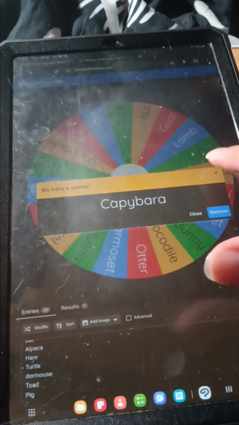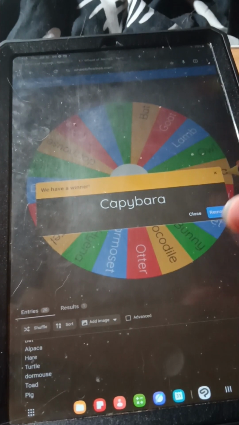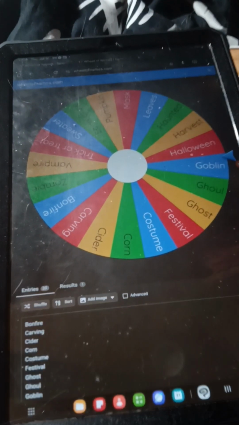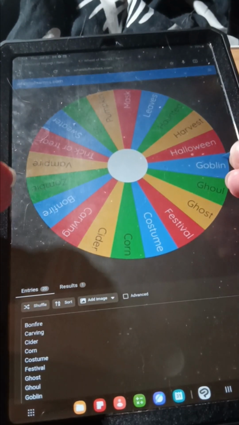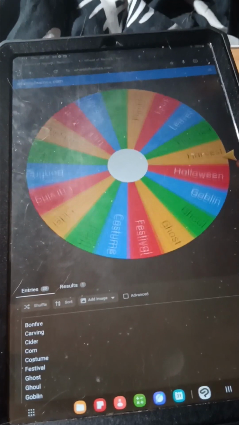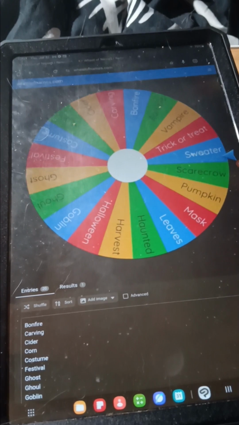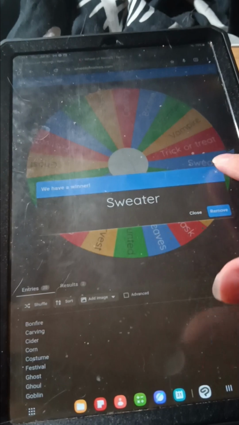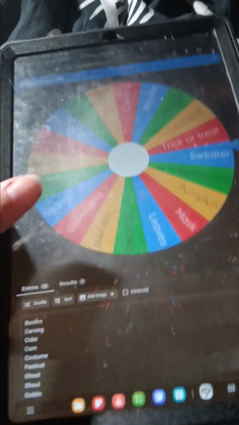And then the second wheel that's coming out in one moment, once I figure out how to work my tablet, is full of random fall words, like fall kind of aesthetic words. And I got sweater. So, sweater and capybara are the two words for the prompt, which means more than likely I will end up drawing a capybara in a sweater because I'm basic. But yeah, so sketchbook down, let's jump right in.